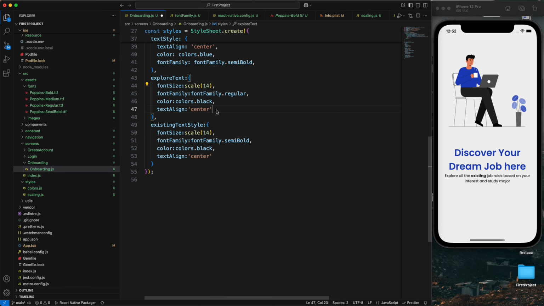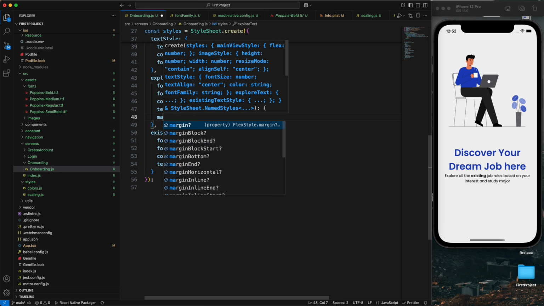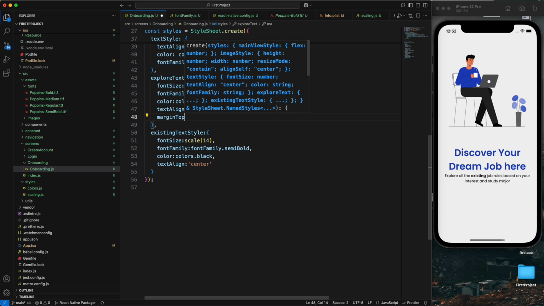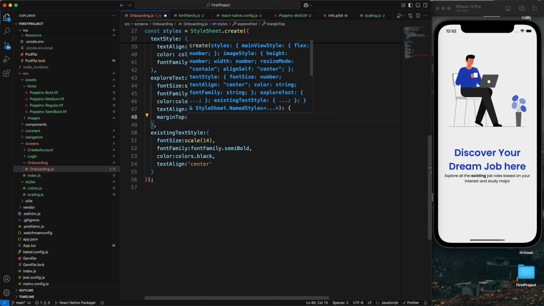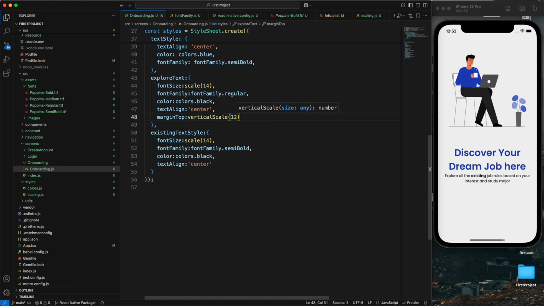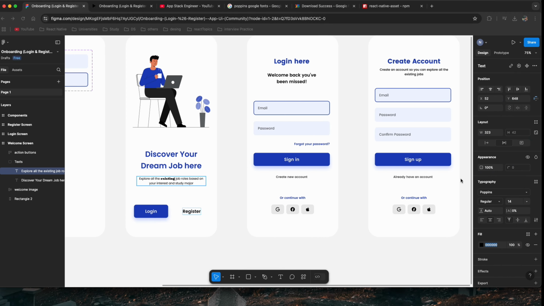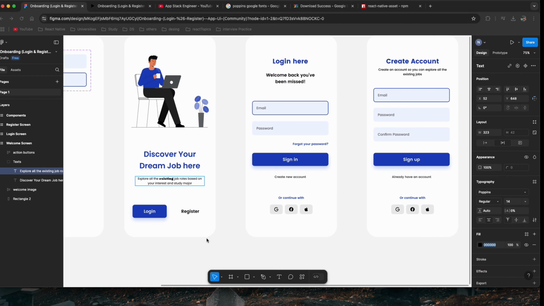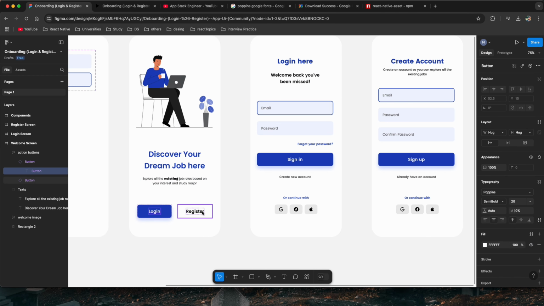Now I'm going to apply the margin also. Let me margin top, we need to apply the margin top, we need a vertical scale and just type 12, and this 12 is perfect. Now I'm going to create two buttons with the names login and register.